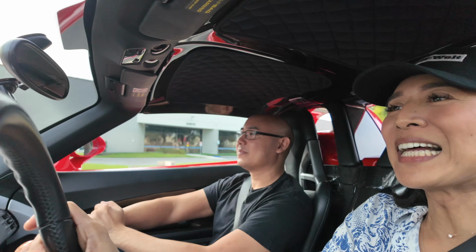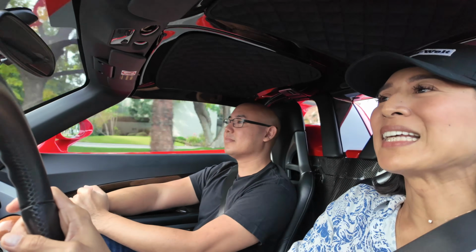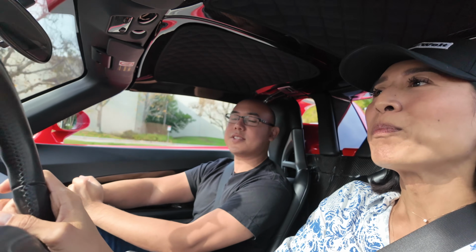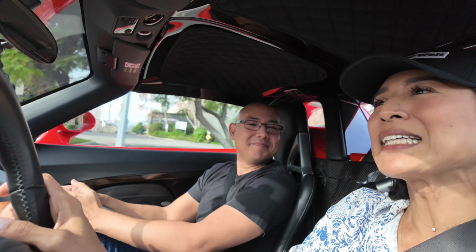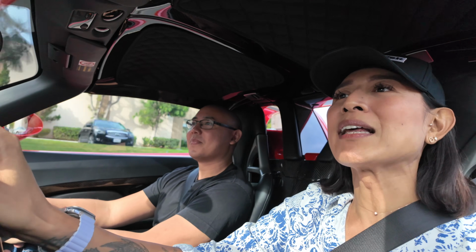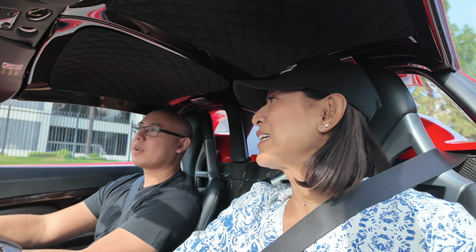We are now going to the factory where they build all the Eleanors and the new G-Class projects that they're doing. And excited to see what Yoel is going to explain to us with these new builds. But basically it's like what they were doing with the old Defenders, they're now doing with the G-Classes. Super grateful for Fusion and Yoel for always taking care of us every time we're here in Los Angeles. And it's such a short drive, we're here already.